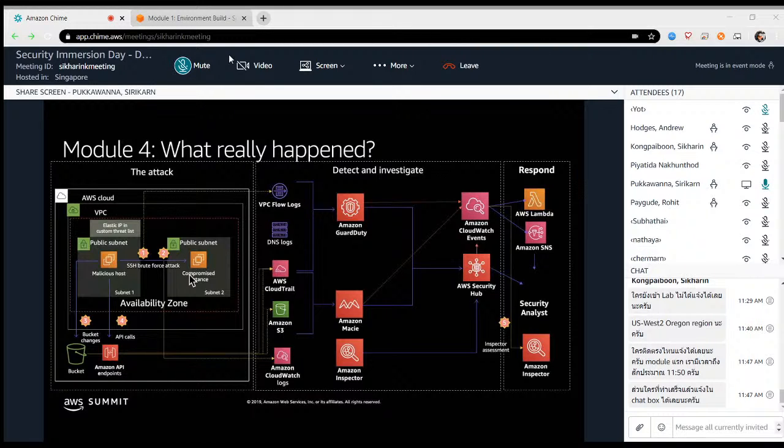And in module number 3, you go and check out GuardDuty and Security Hub, what the impacted resources are and what role and permissions you have to withdraw, and you go and withdraw them. As well as you restart the compromised instance. And after you understand, you can take action. For example, you go and disable SSH password authentication. Probably you have to review the role that you gave to that compromised instance. Maybe they don't need permission to access the database, maybe they need permission to access S3 only, etc.